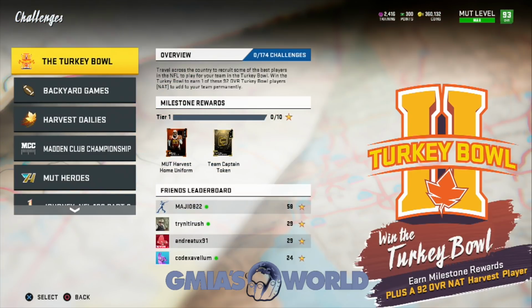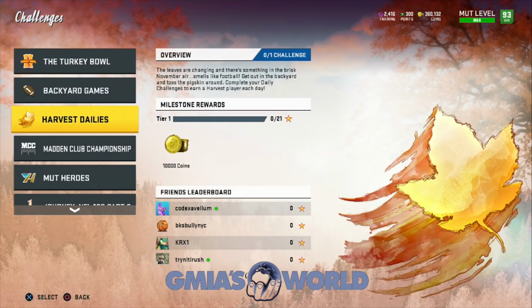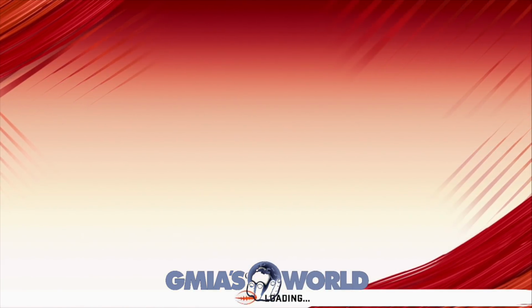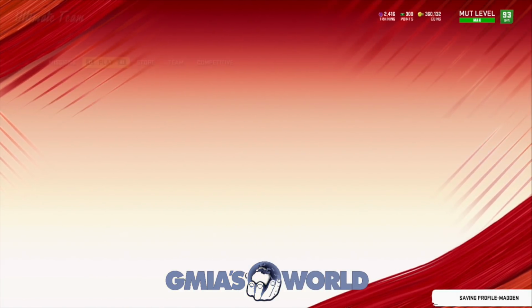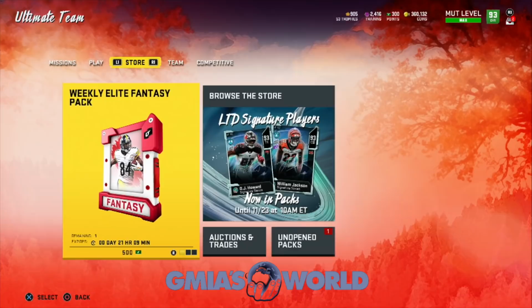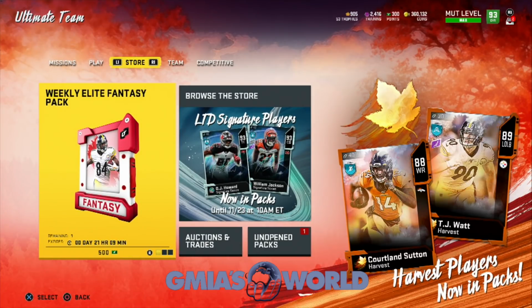Because this dude got 58 in that. How you get 58 though? All right, cool. And then one guy got 29. Well, 2 guys got 29. We got to see. So probably as you go through it, it unlocks more things. We'll take a look at that later. But ultimately, I'm going to go through everything that you guys need to know about as far as which player you should choose as your free 92 overall.